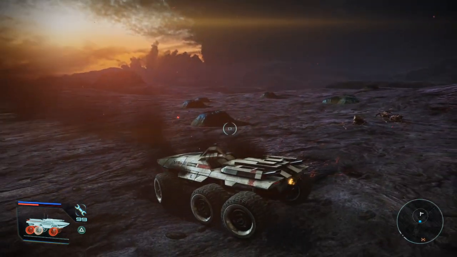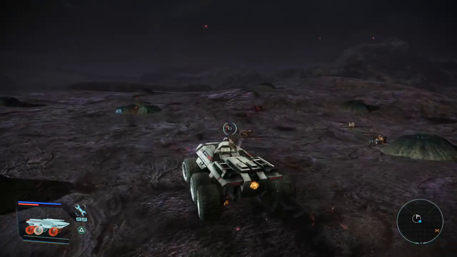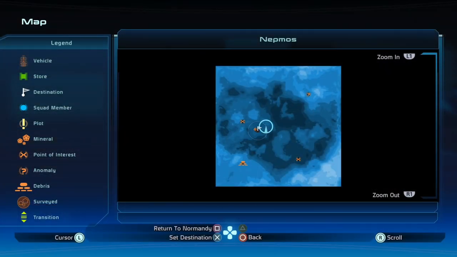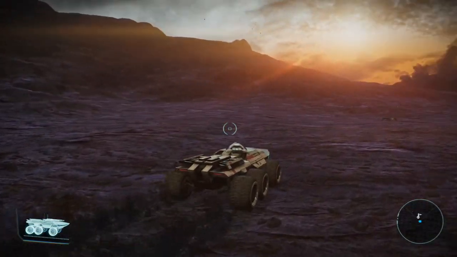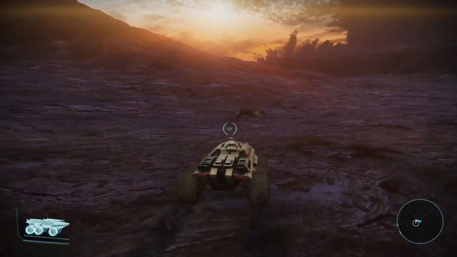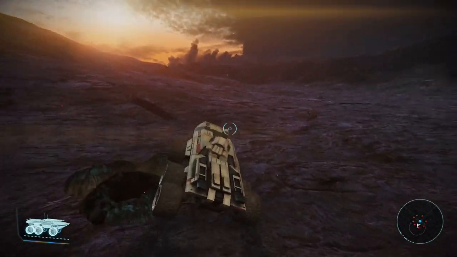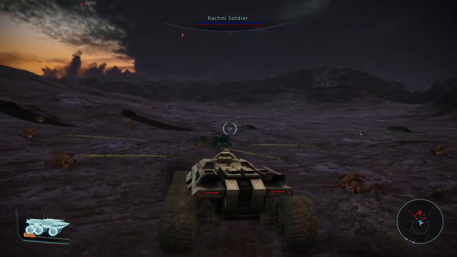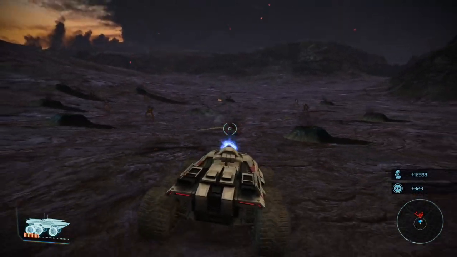After clearing out this Rachni colony that was nearby, she repaired the Mako while also checking out our next destination, which was over in the valley over here. Heading into this valley, she was able to find yet another weird marking here, which as she used it and drove up to it, a bunch of Rachni soldiers yet again spawned.